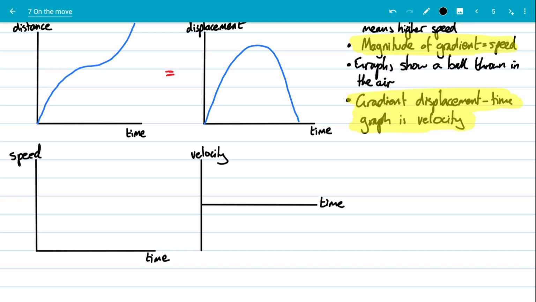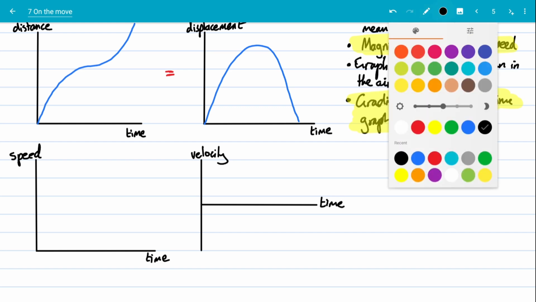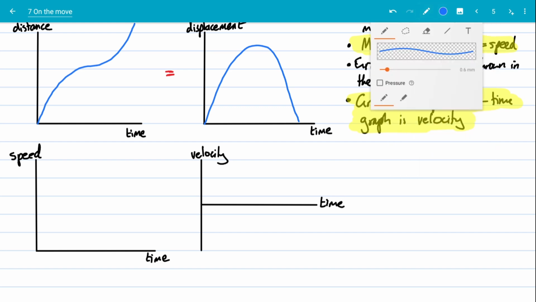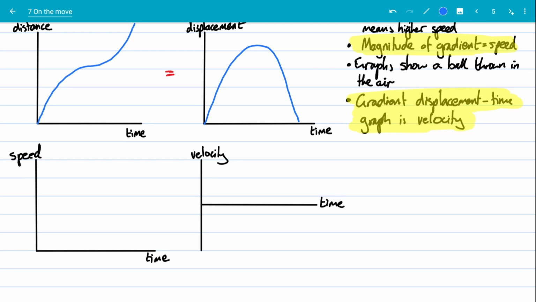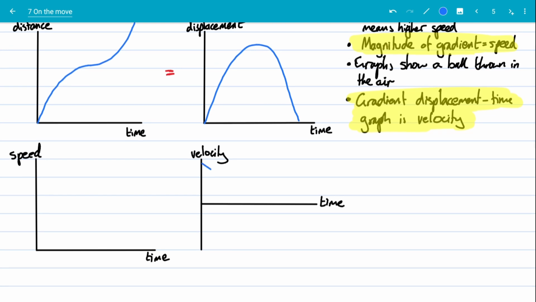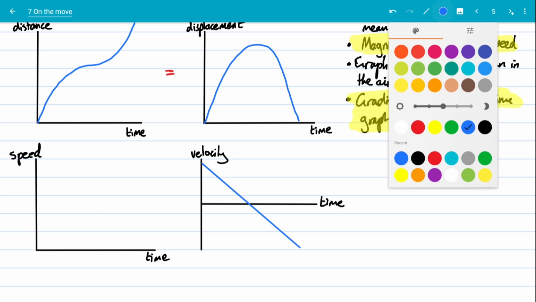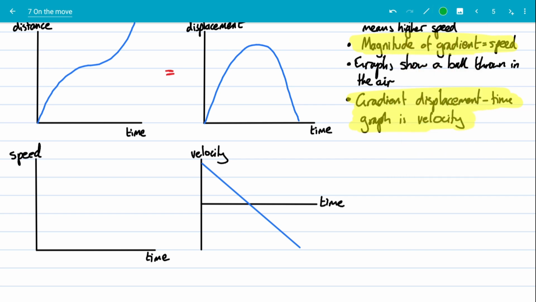Okay, so if we have a speed versus time or a velocity versus time graph, let's start with the velocity versus time, and let's say that we are throwing our ball in the air. The velocity starts positive, but it decreases over time, and then it becomes negative. And in fact, I've tried to draw it so these graphs line up. I've tried to draw it so that the instant in time when our velocity is 0, I missed. Didn't quite get it right.